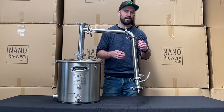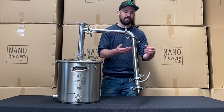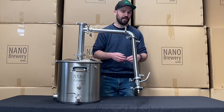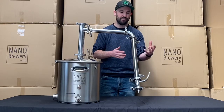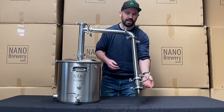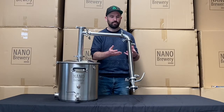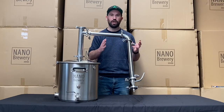So the steam condenser over here, you've got these push-in fittings. They'll come with all your hoses and everything to get you up and running. I'm going to take you through in a sec these exact half inch fittings and how flexible they can be for you. You're going to run through the condenser down into this surge breaker and then down into your collection barbed down here. I'll zoom in and show you a bit more into this actual condenser component and show you why it's such a high quality condenser.